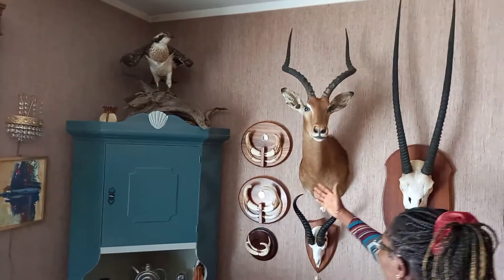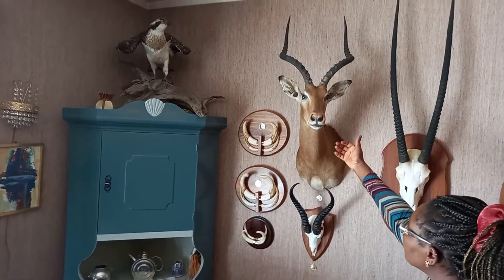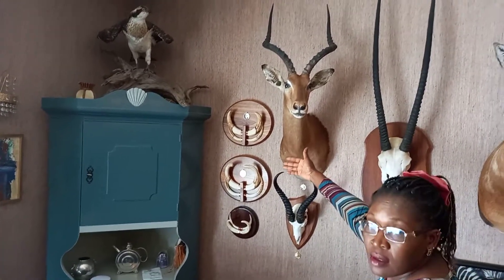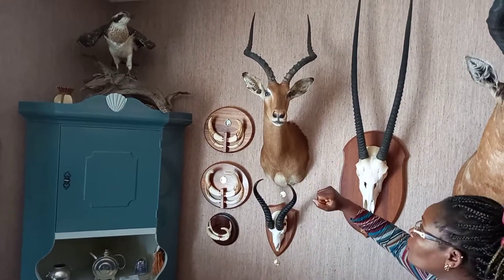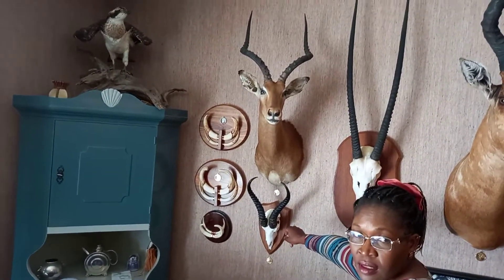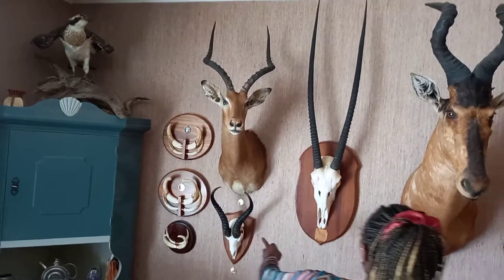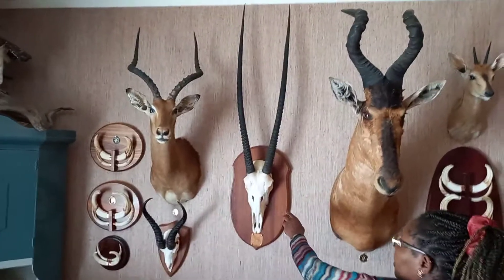You can explain to us — the next one is a horn from three different waterbuck from Africa. And the next one is an impala from Africa, and this is from springbok also — the springbok is the national animal of South Africa. So the next one is an oryx.